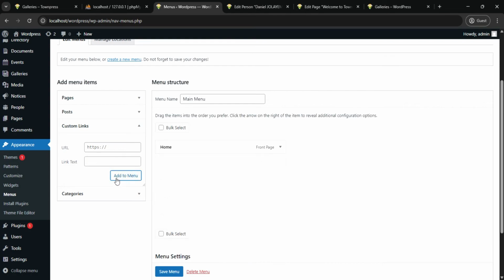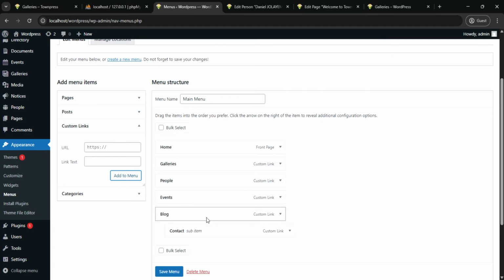And then we can also create one for contact. Contact. And then we can say contact, and then we can add this too.